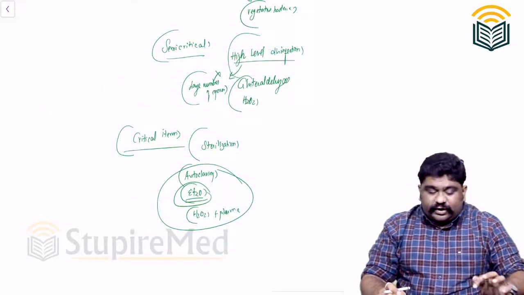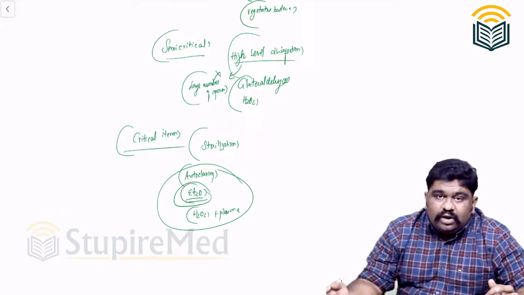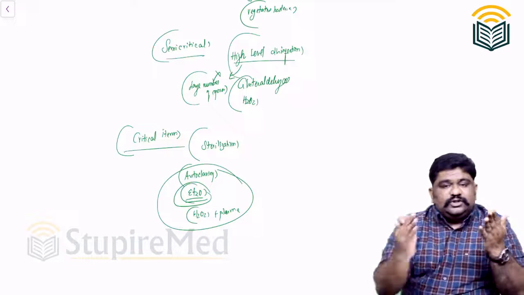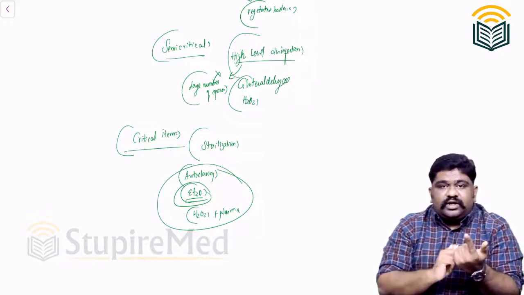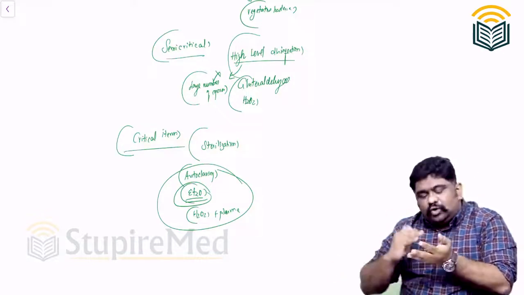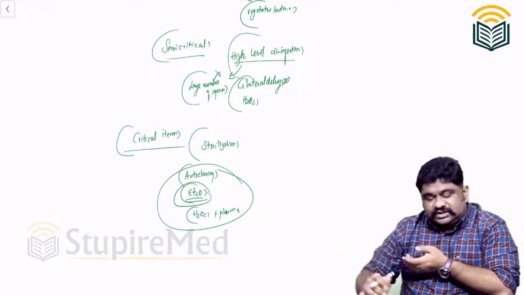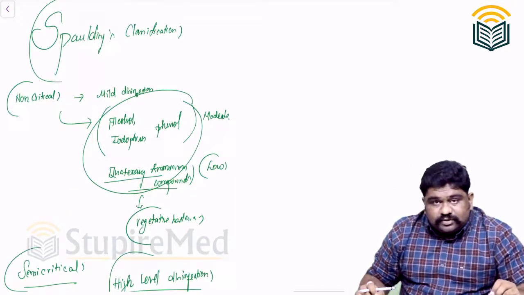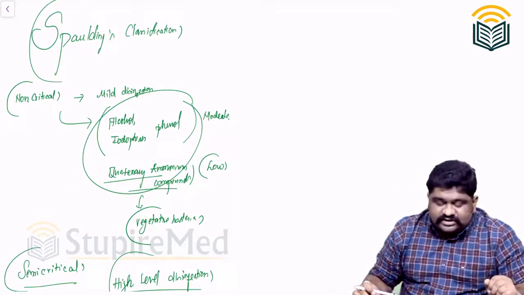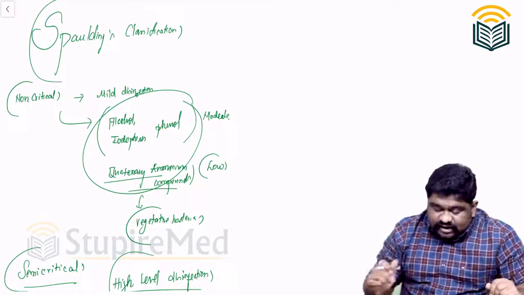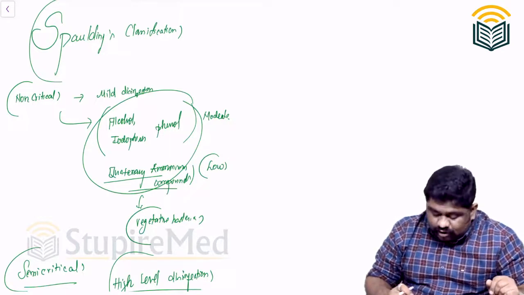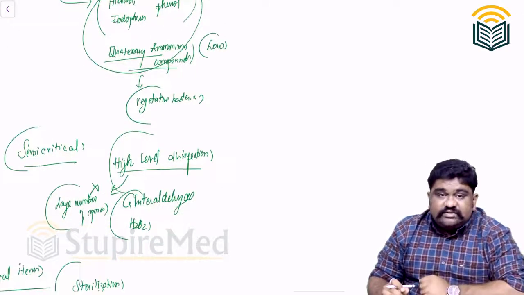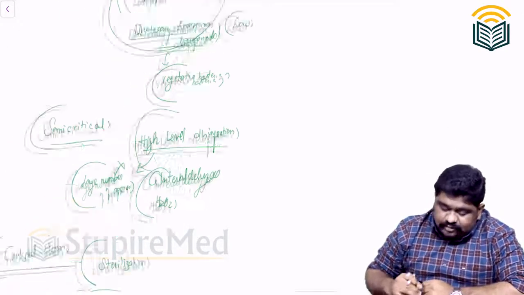So the most common question that has been raised would be your level of classification in Spalding, which is coming for the items in the first place. You divide the items into critical, semi-critical, non-critical, and the levels of disinfection like low level, moderate level, high level, and sterilization. I repeat, in case of low level, you can go for quaternary ammonium compounds, like for example, even Dettol and chlorhexidine. You can go for mild level disinfection with the help of your alcohol, iodophores, and phenol. Moderate level disinfection is alcohol, iodophore, and phenol. Your high level disinfection can be glutaraldehyde and hydrogen peroxide.